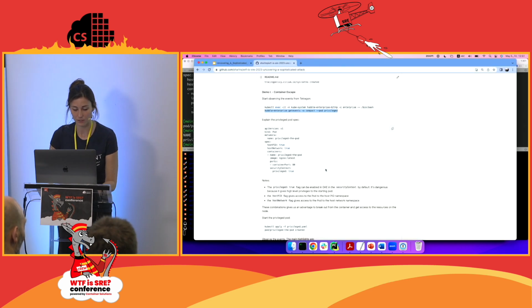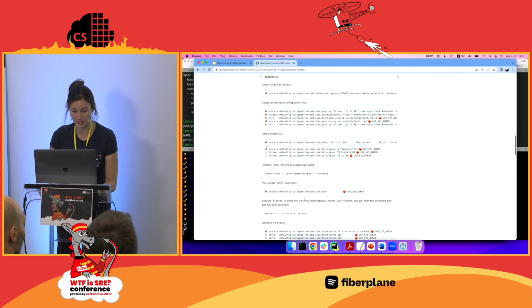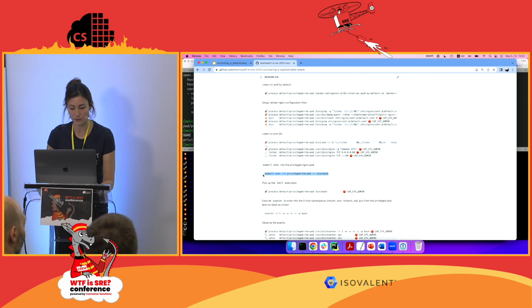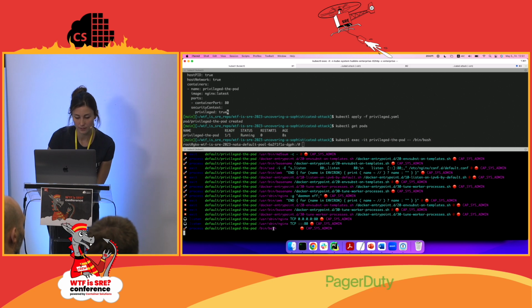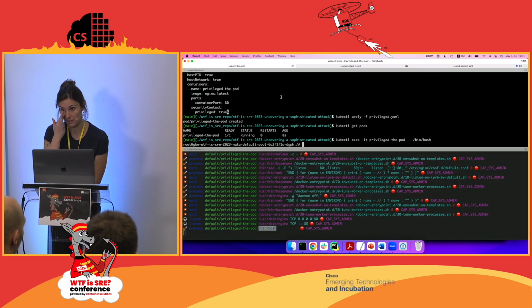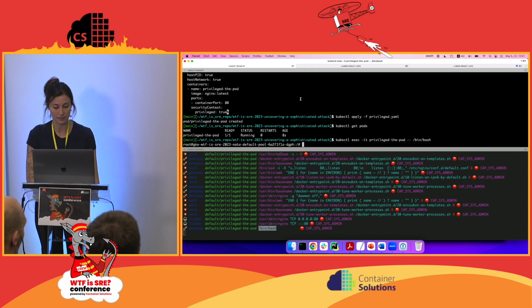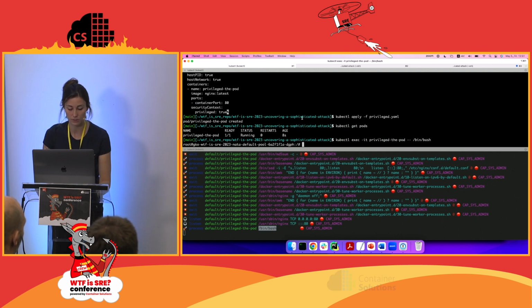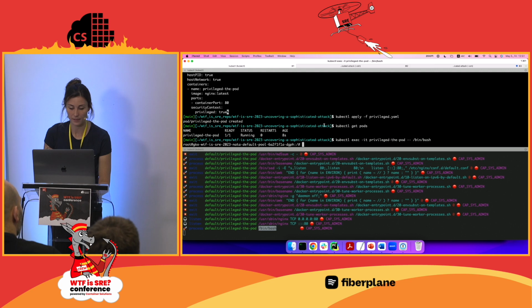Let me kubectl exec into that pod. We can see that a bash was executed in the default namespace on the previous pod. This is, for example, how you could audit kubectl exec. If you have application or developer teams randomly kubectl execing into each pod, this is how you could create dashboards. All right, we are in the privileged pod, so let me enter all the namespaces and run bash as root.